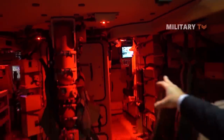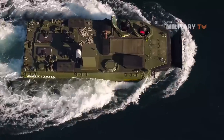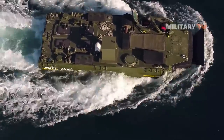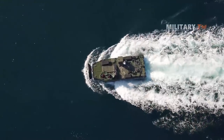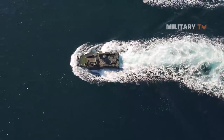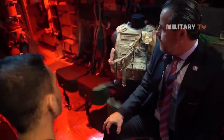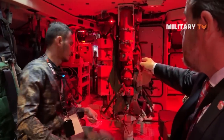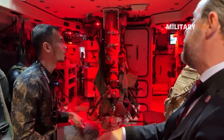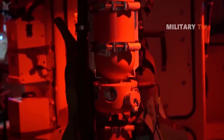The gunner has all the displays here, and the commander can also see the gunner's display from his own mission equipment. We can build different variants depending on requirements — especially for Indonesia, we could add different equipment because the Indonesian Marines may have different requirements than other Marine Corps, and we can easily adapt to that. We also have an automatic fire suppression system. If the system detects fire, it will be automatically activated — you don't need to manually switch anything.